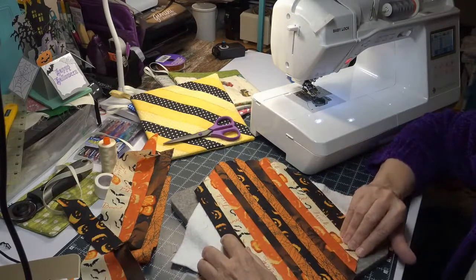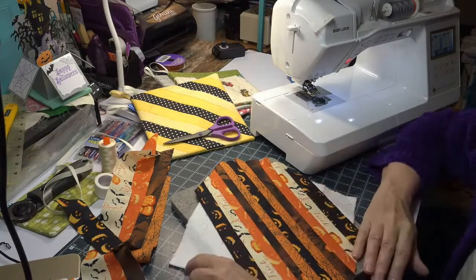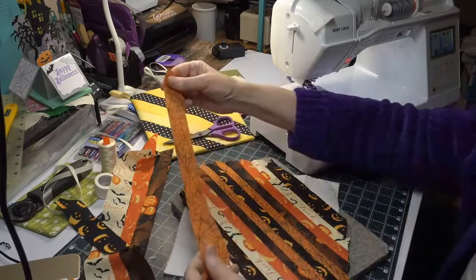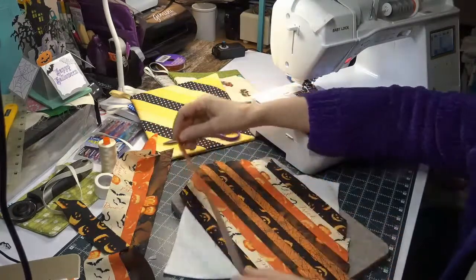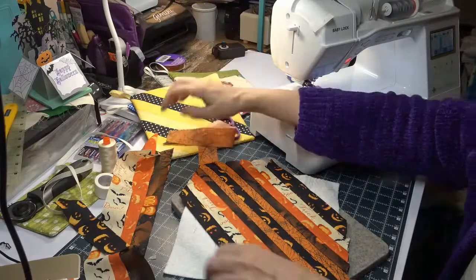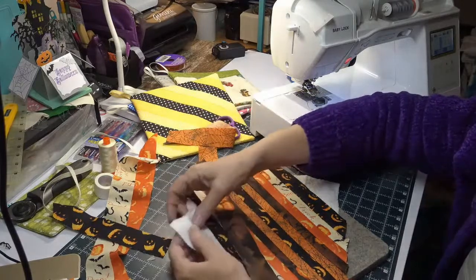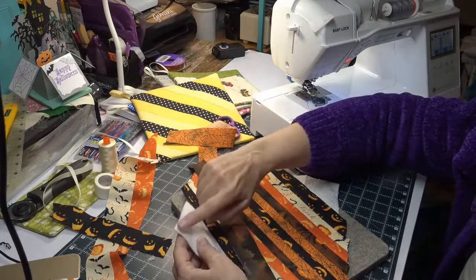I have to figure out how we're going to do the class for the towel topper so it's not too hard. I have to figure that out in my brain. Okay. So I have this little piece left, and actually, I have enough probably to do both sides. But I was trying to decide if I wanted to do another one of this one first, because as you get to the edge, part of it's going to get cut off. So whatever might be out here might end up getting cut off. So I always put my least favorite one out there.